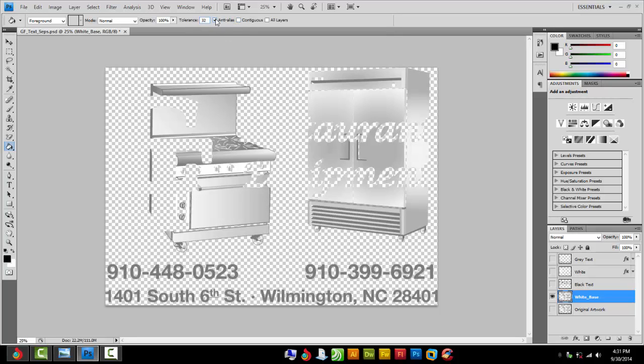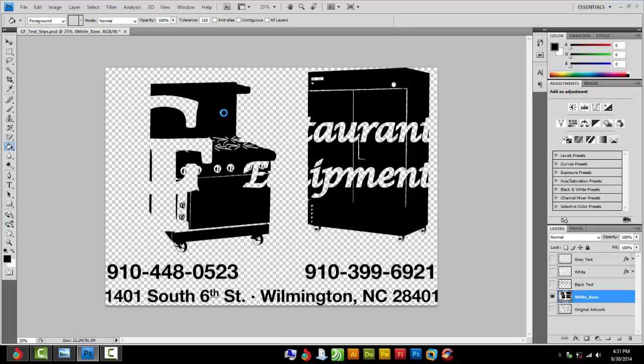Just uncheck this stuff. I'm going to crank the tolerance up to 150. That way when I go to fill, it's going to fill everything. So I'm just going to come in here, wherever, with my fill bucket and just hit left click. There, that's a white base. That's it.